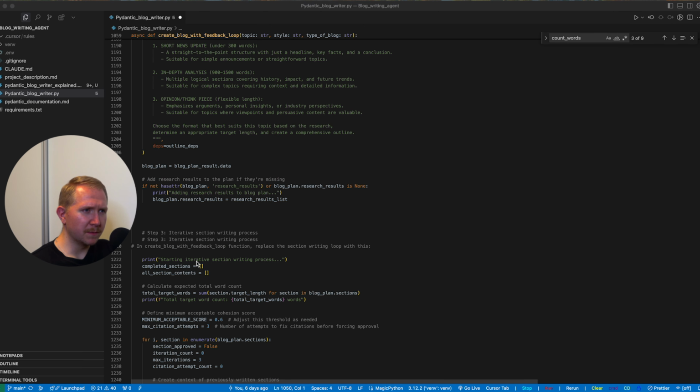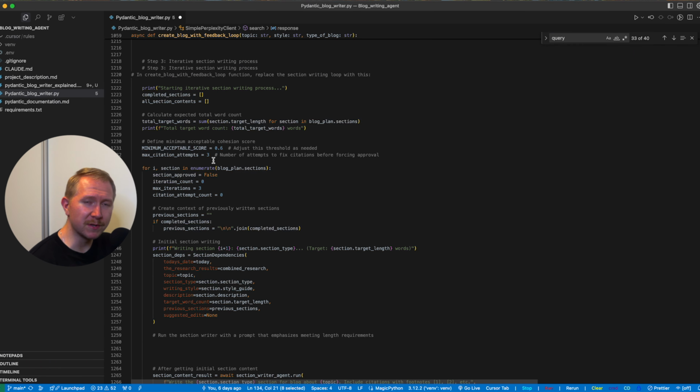So yeah, from this we get back our results. And at some point it reaches an iterative writing process. So this is basically the sections that get written, which are then reviewed by the review agent, and it gets put back for another round whenever it doesn't meet the standards. And then it has to implement basically the feedback of the review agent. So we do this by a certain score, but then also the target word count, which is basically validated and checked. It of course needs the context of the previous sections to know how the flow is.